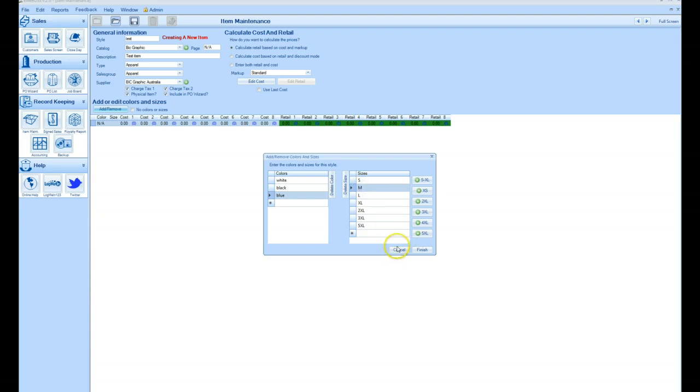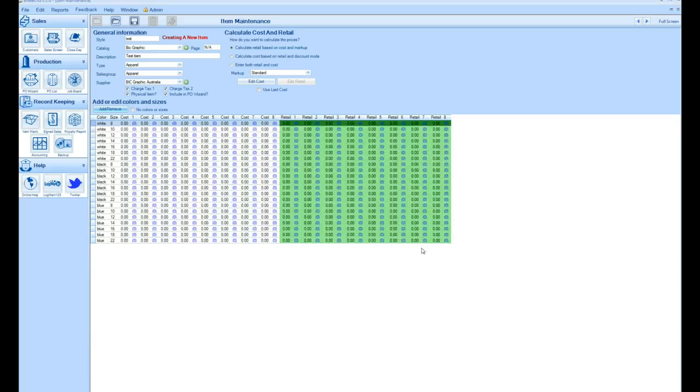But if you're doing ladies, you have to actually type in 8, 10, 12, 14, 16, 18, and then that would be 22, wouldn't it? And hit finish. The ladies don't have the little button, so you've just got to type it in by hand.